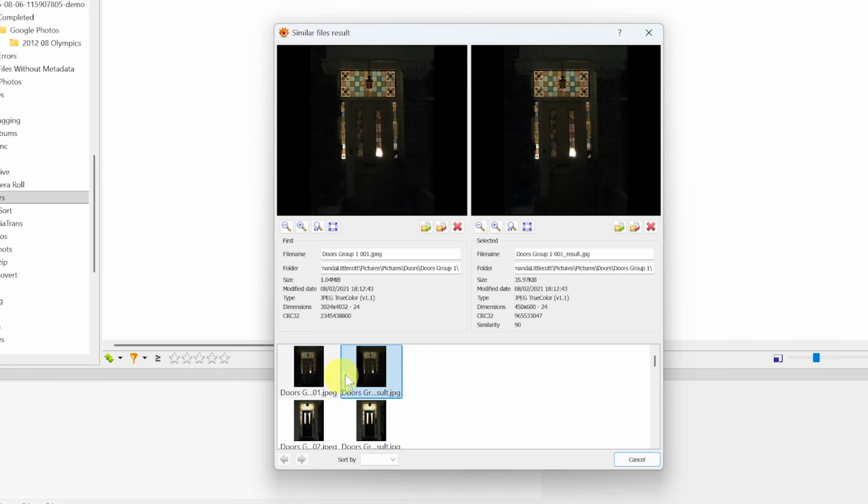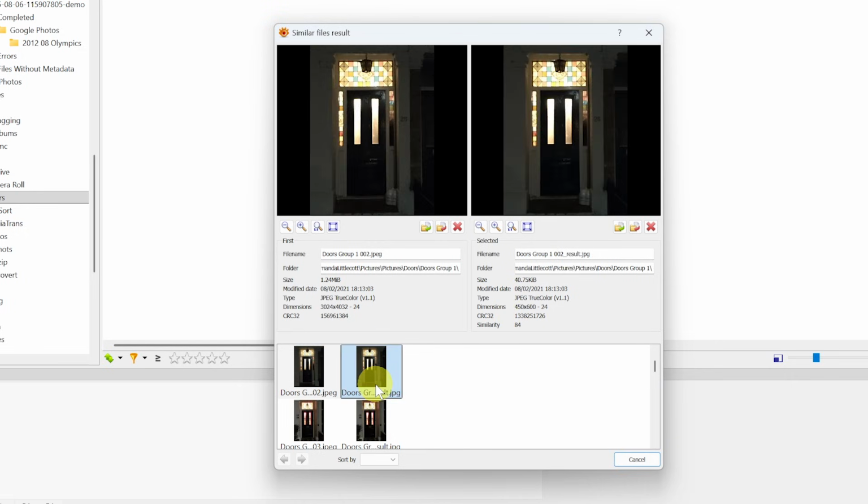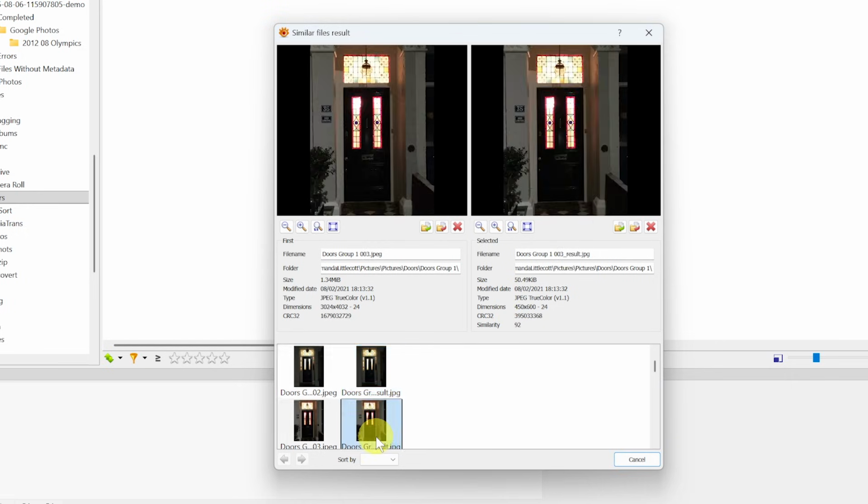When it's finished, your duplicates appear in grouped results. You can preview them side by side to confirm that they are really duplicates. You can check the file path to see where each copy lives. Then you can select the files you don't need and you can choose to move them to a separate folder or delete them outright. For large libraries, it's best to tackle one folder at a time. The duplicate finder is accurate, but it slows down if you try to compare your entire photo archive at once.